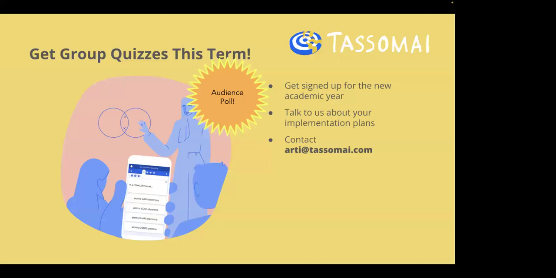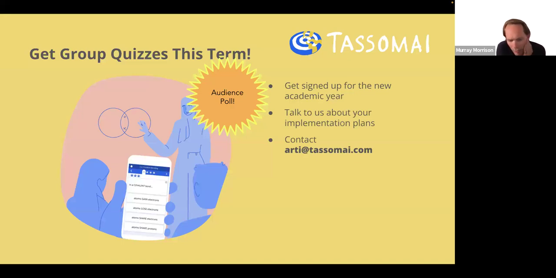Just a couple of people asking about some of the stuff about group quiz. Just to clarify, Sean was saying we've renewed for next year already, but can't see group quizzes. Shall I email Artie? So yes, you don't automatically get access. If you've renewed, you have to go to the link on our blog and fill in a short form there just to confirm that you want group quiz. But next week, everyone will have group quiz. It will be on for everyone for a week, if that makes sense.